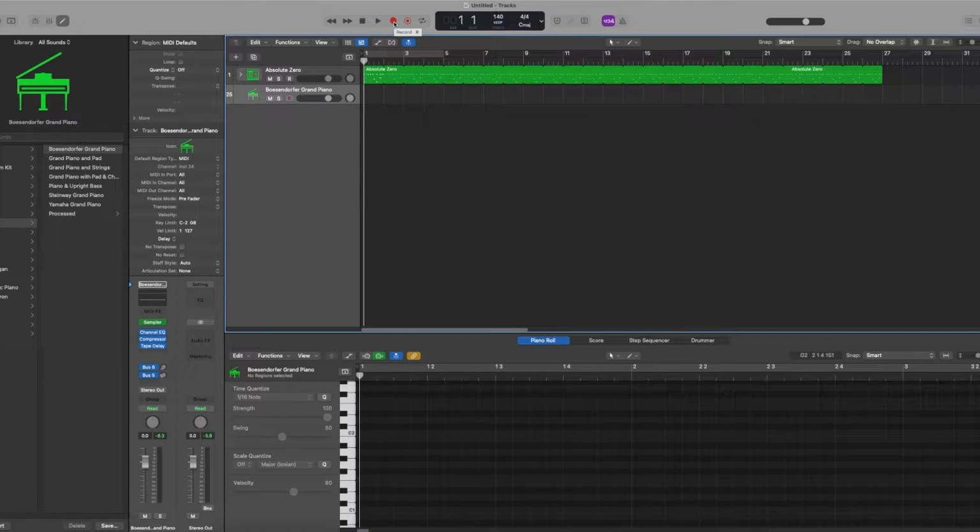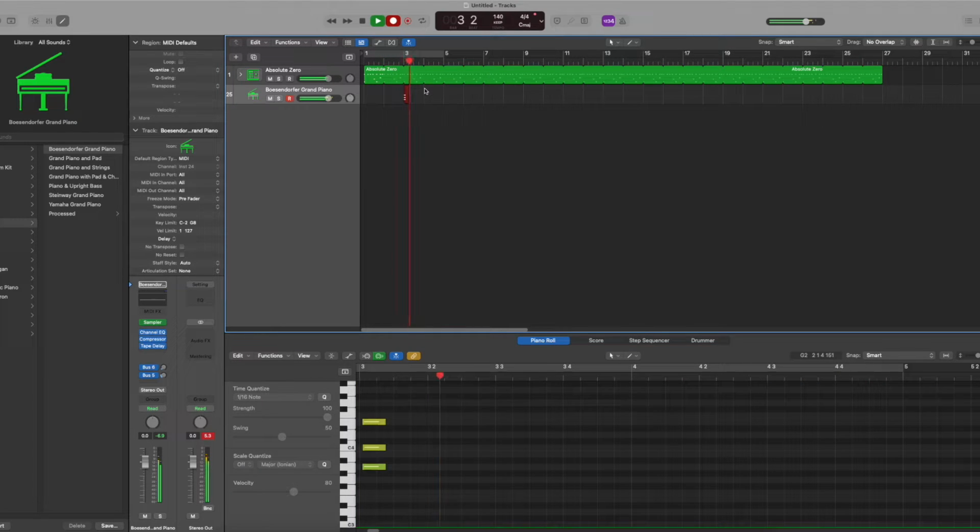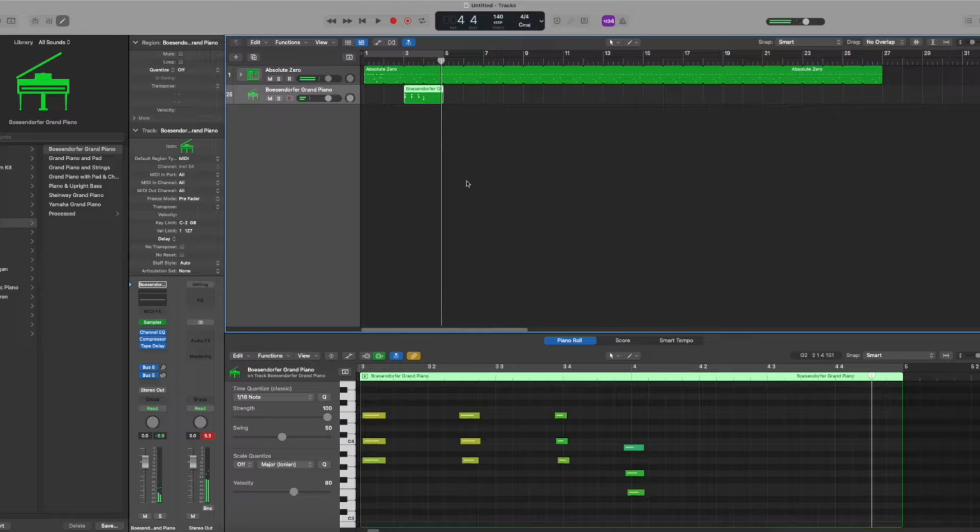So let's hit record, and let's try recording in my chord sequence. Here we go. Get a little count in. Then my drums start. Here we go. That'll do. There we go. There's my drum part. Now, if I'd have gone a bit wrong, I could delete it. I could try again, whatever, but I think that'll do. I can see the notes I played down the bottom.